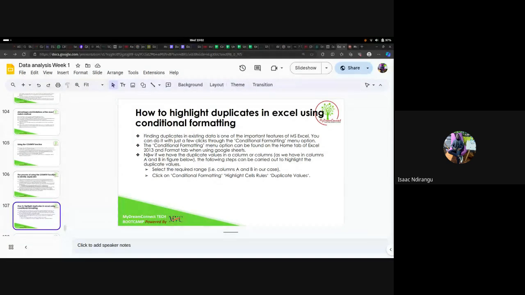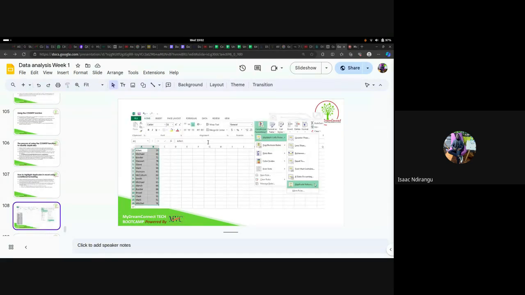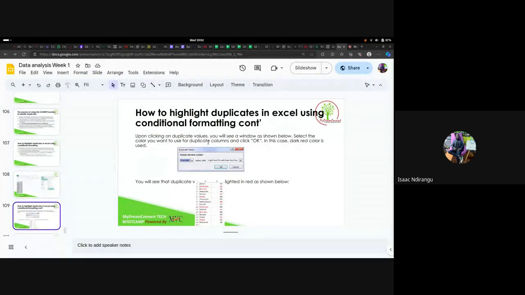I had demonstrated how we highlight duplicates in Excel using conditional formatting. I think I have done that severally. So this is in Excel. We will follow it through for someone using Excel. There's an easier method of doing that we cannot do on Google Sheets. Google Sheets doesn't have all the functionalities of Microsoft Excel. So anyone using Excel can follow through the remaining slides.